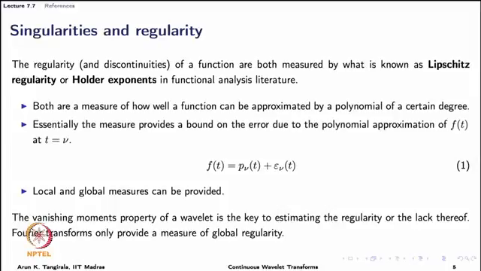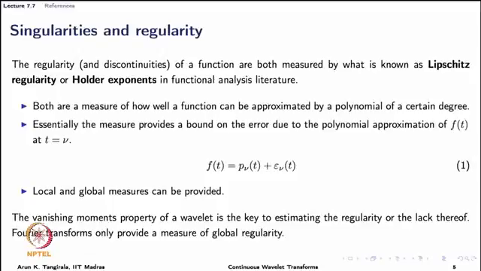and for that purpose we first quantify what we mean by regularity or singularity. See, regularity and singularity are complementary characteristics of each other. If a signal is regular or a function is regular, then there are no discontinuities, it is essentially smooth. Singularity is the complete breakdown of regularity at a particular point.